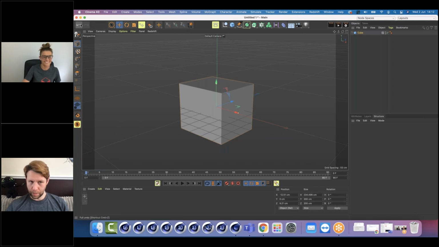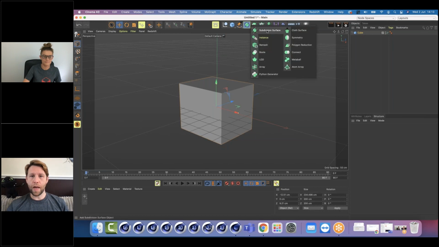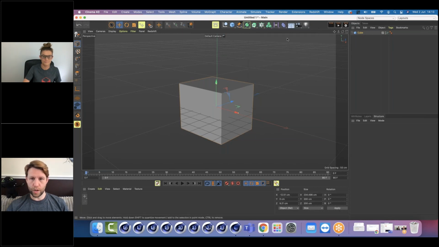And then, as I once heard in a tutorial, this button is your friend. This is the undo button, which, as with any other undo, is Command Z, or if you're on a PC, Control Z. Undo and redo are where you'd expect them to be. We have selection tools, and then we have move, scale, and rotate. Again, we will use them shortly. We have the ability of choosing which axes get locked off, and then we have what I commonly refer to as the stuff. This is all of the stuff of Cinema 4D. Not all of the stuff, but a lot of the stuff, and they even have drop-downs where you can click and drag and see what other things are available to you.